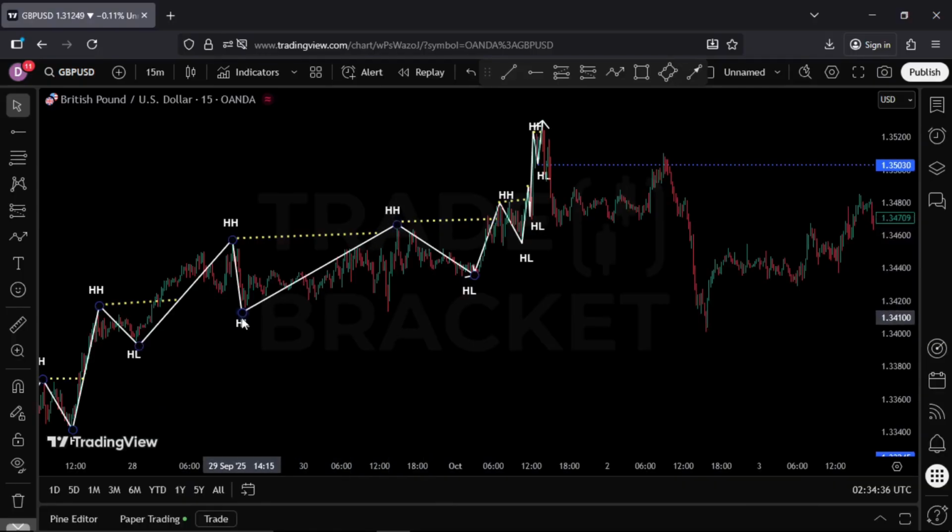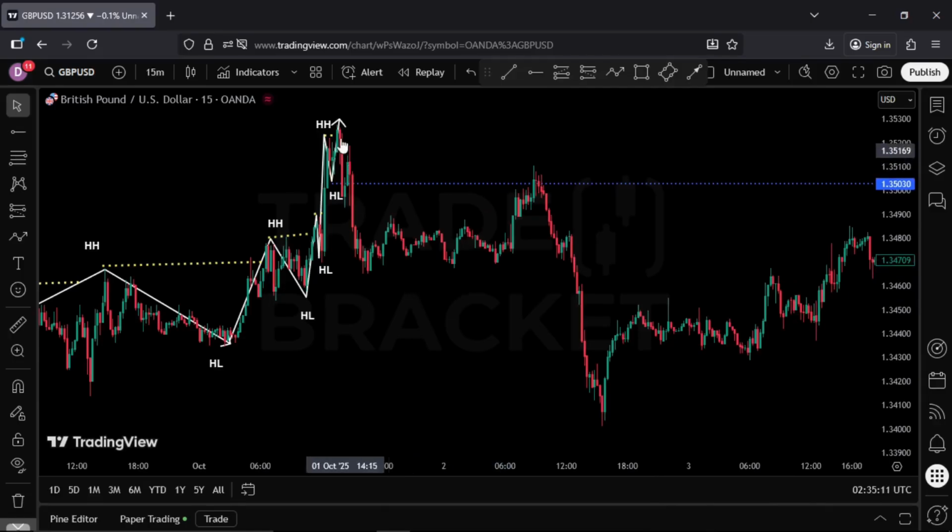That means this will be the last higher low to be formed, and this is where you will place your alert and wait for price to come and trigger it. As you can see, price did not come back to trigger this alert. It just went ahead and kept on rising, and as it rose, it created these higher lows and higher highs. Let's say after another 6 hours you come back and price was right here.